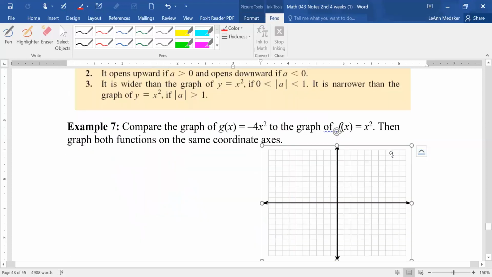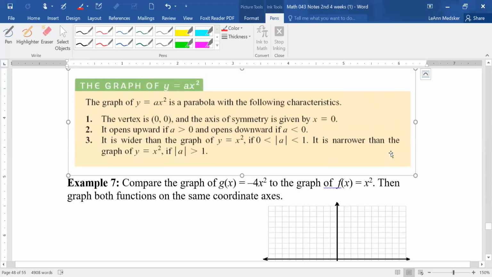I have my own summary other than that box, but we can read through this one. It says, if you have the graph of y equals a times x squared, that means a constant just in front of x squared. You don't have bx and you don't have c. The vertex will be 0, 0. The axis of symmetry will be at x equals 0 then. If the graph opens up, if its a is bigger than 0, it'll open down if its a is less than 0. So again, we knew those things.